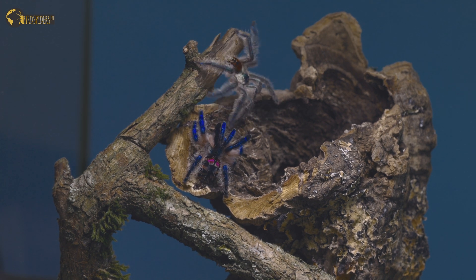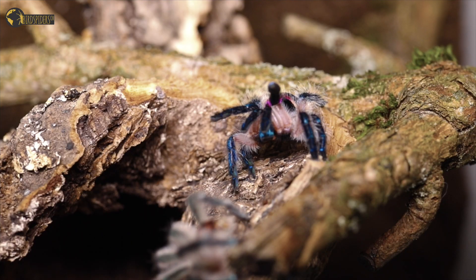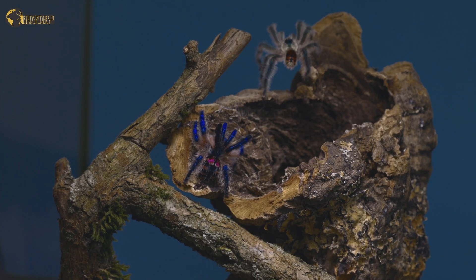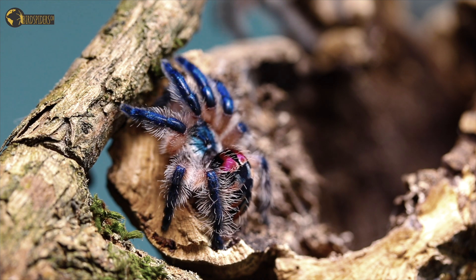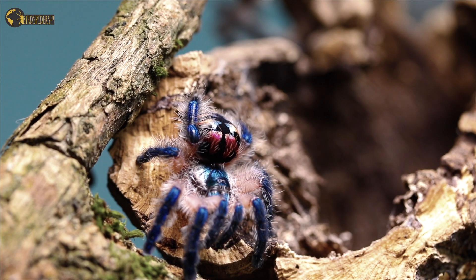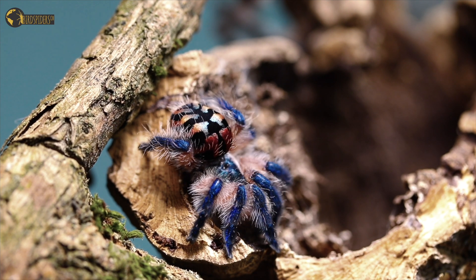The mating was successful — you can see the male is just walking away from the female, totally relaxed, probably didn't fully realize what happened. He's now just sitting there, and that's great because you don't have to worry about the male getting eaten. She's now looking for her trapdoor — just look at this beautiful tarantula. It's like something out of this world, and it's crazy that planet Earth has individuals like this very spider.